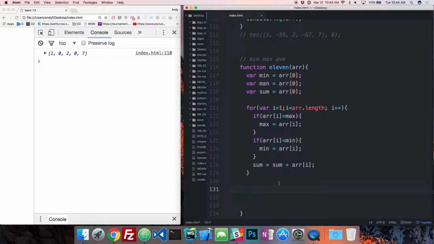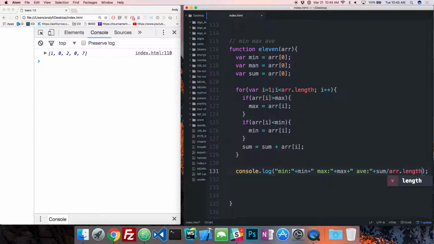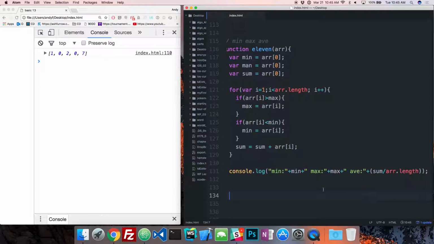At the end of it, I will just console log the min is, let's say the min here, and then space max is the plus max, and then space average is going to be the sum divided by the array dot length. Maybe you want to make this evaluate on its own.